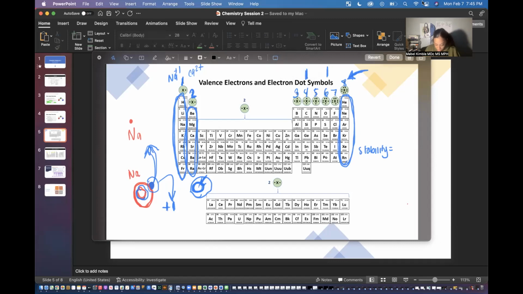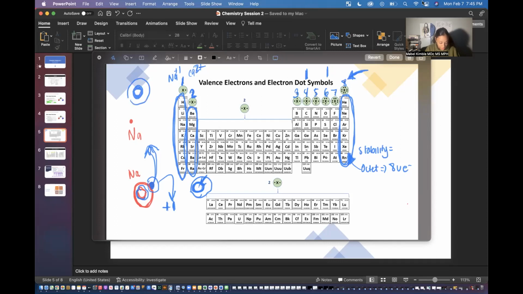Okay, so again, let me just write this down for you. Stability is octet, right? And octet means 8 valence electrons. Remember that. The reason group 8 is pretty much not participating in anything is because it has already reached that stability level. And like I said, groups 1 and 2 are going to willingly lose those electrons, making them 1+ and 2+, because the orbital before that is going to have 8 electrons, right?